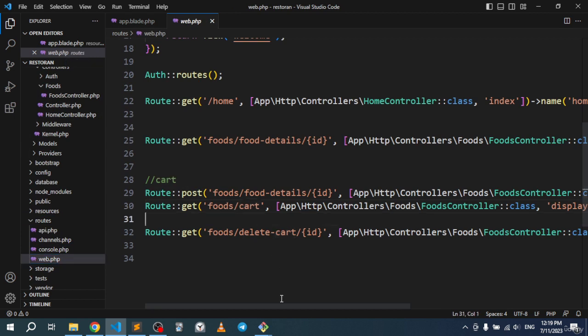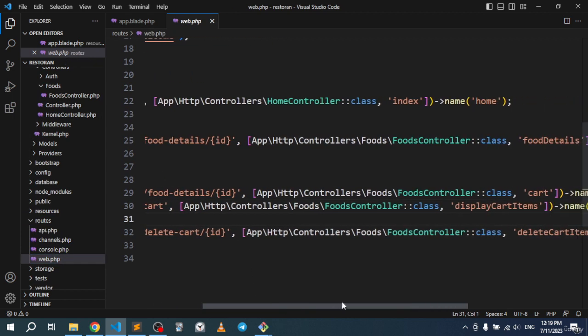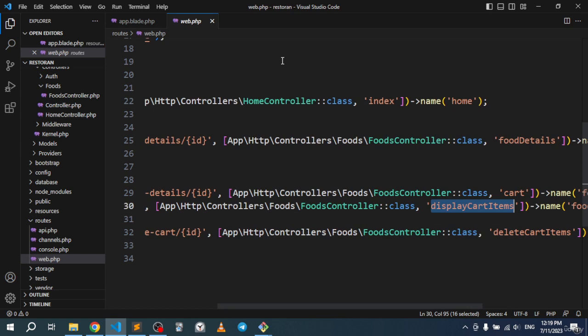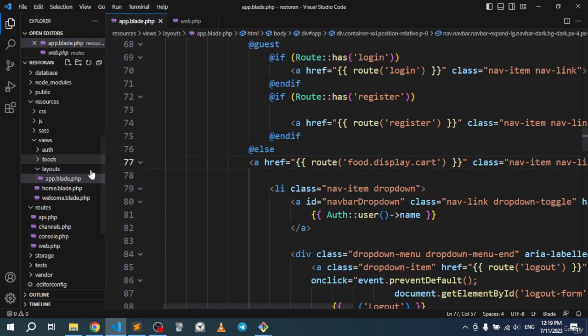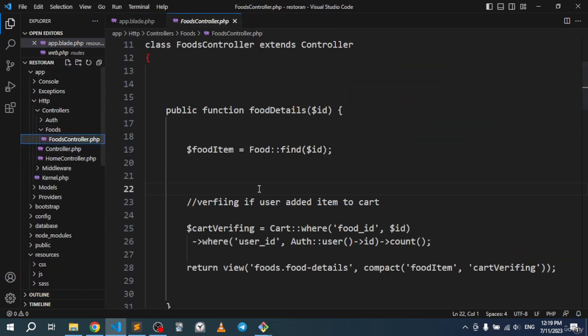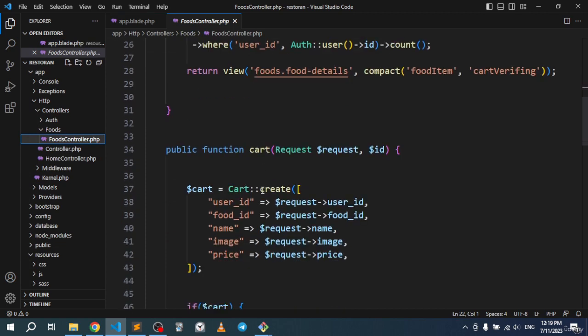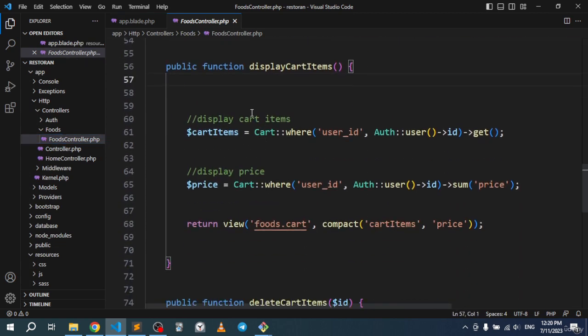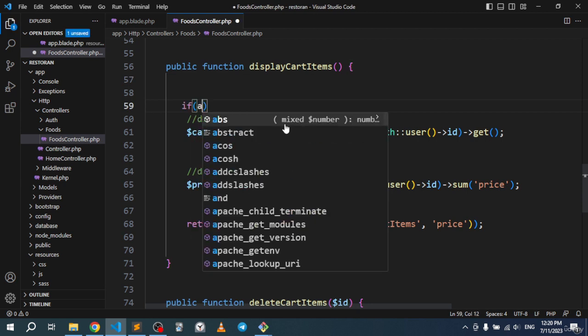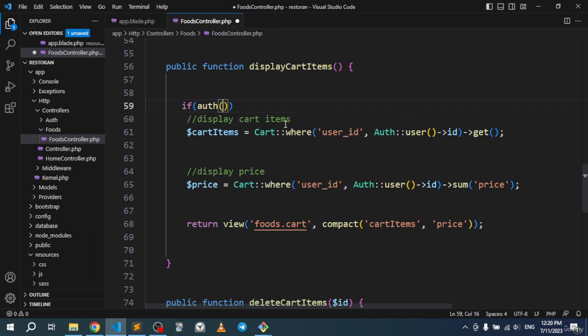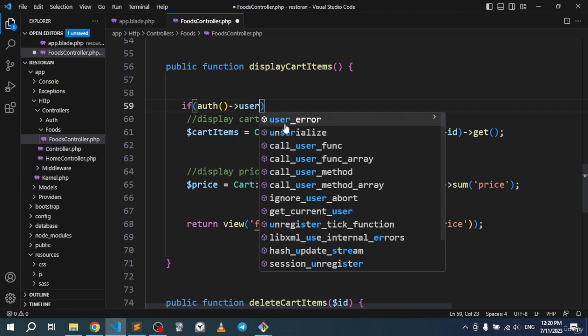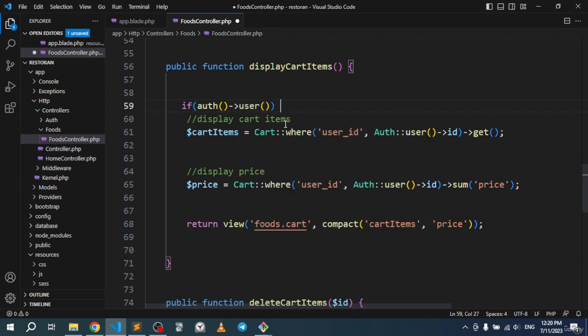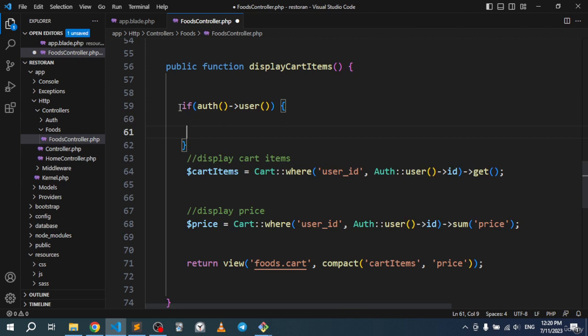All right, so food/cart right over there, and this is display cart items for the controller. So I want to go right here, if auth like that, user. All right, so if we're logged in, this is what I mean by this line right here.